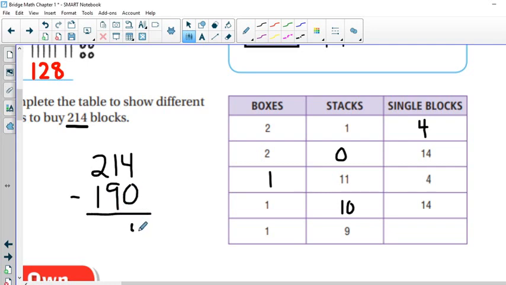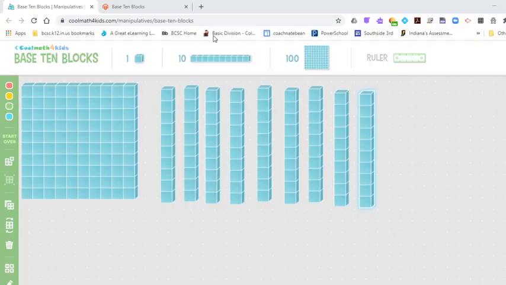So I need to get 24 more. And so if I were to come back here, I would need to get blocks here that would get me 24.